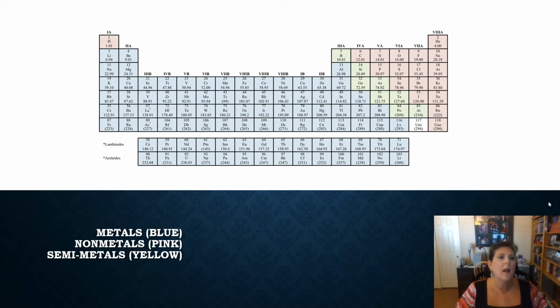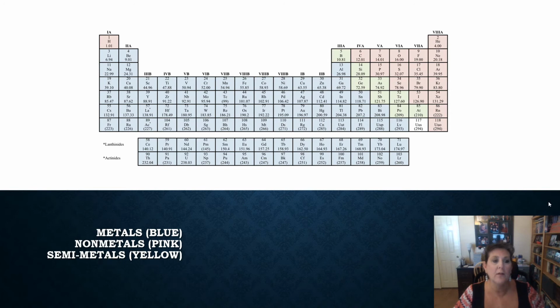Notice how this periodic table is numbered. It has 1A, 2A, and then it skips over to 3A, 4A, 5A, 6A, 7A, 8A, kind of how I numbered your periodic table, 1, 2, 3, 4, 5, 6, 7, 8, those columns. So again, I talk about the A columns. All right, so we saw that earlier.